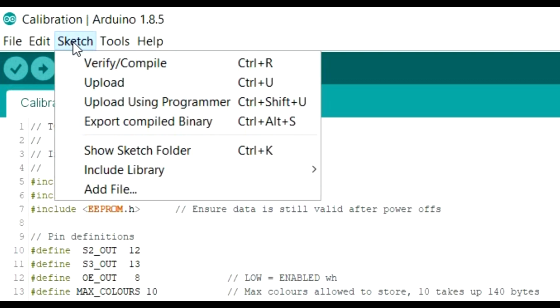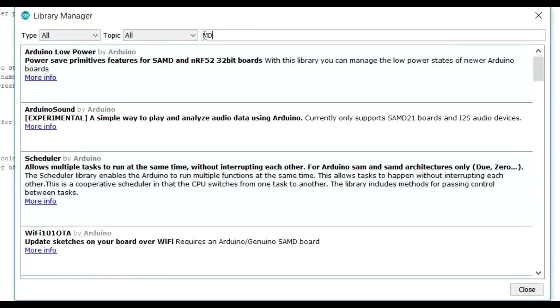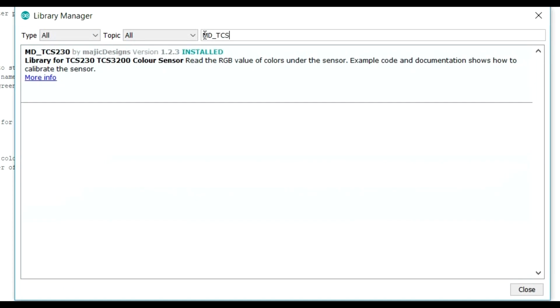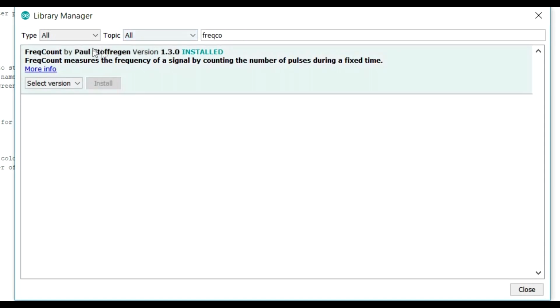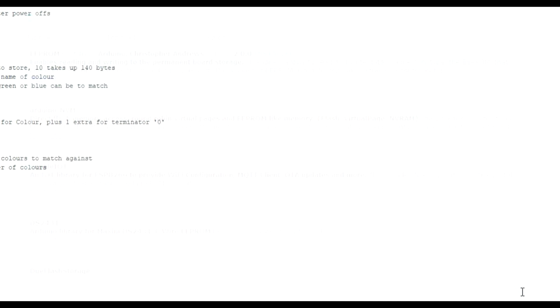If you go to Sketch and Manage Libraries and type in MD TCS230, there you go, that's the library you want, by Magic Designs. You can see I've already installed it. The other one we wanted was FreqCount, and again, I've already installed it. That's the one by Paul. Install that one and you're good to go. EEPROM, it says there, is built in, so you don't need to install it. Once you've done that, click close.